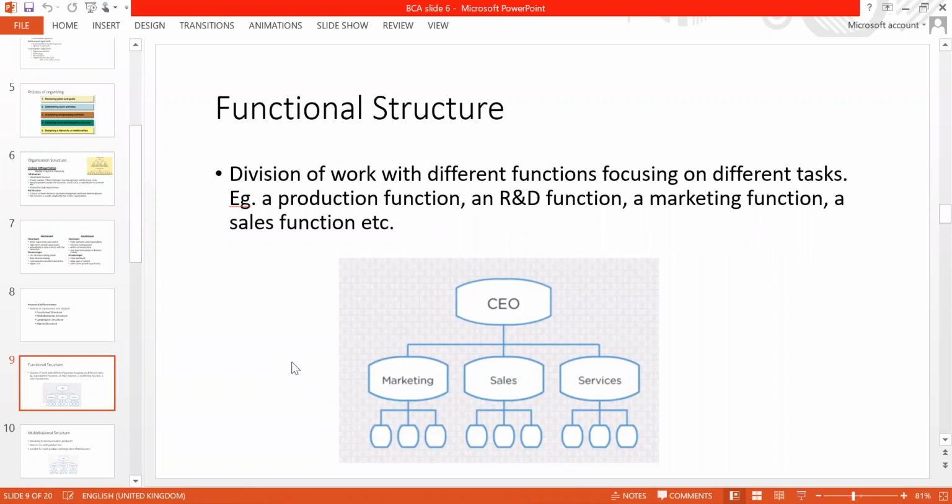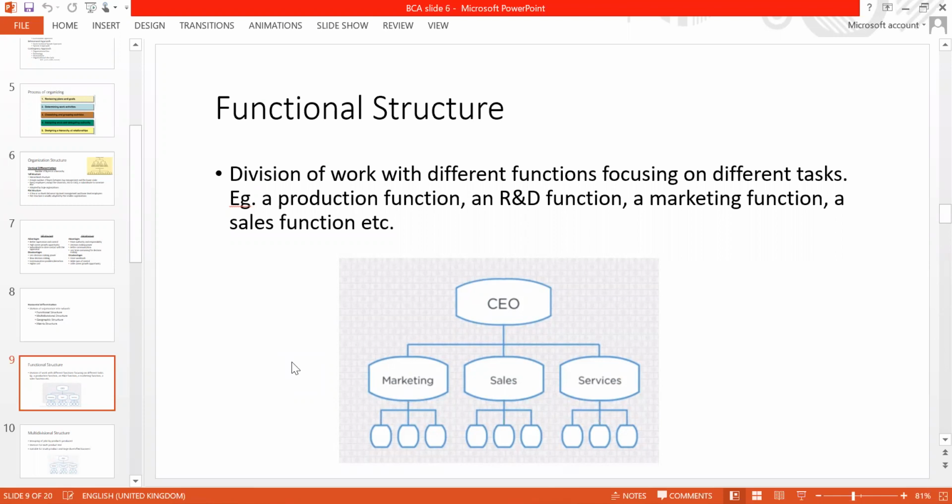So when we have more functional units, then we say that it is highly horizontally differentiated. But if you have a very small number of divisions or units or departments, then we say that it is less horizontally differentiated. यहाँनिर चाहिँ functional यो हेर्दाखेरि चाहिँ नि how the organization is structured भन्दाखेरि you first specialized division of work मा चाहिँ नि divide गर्नु पर्यो त्यसलाई हैन.